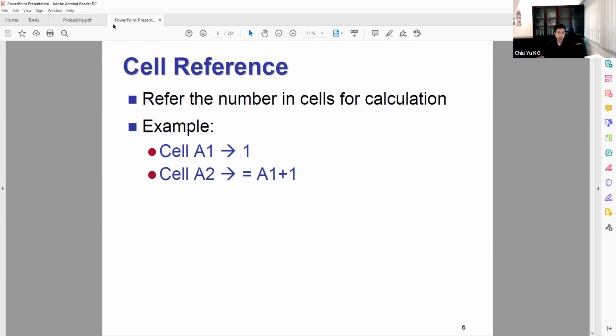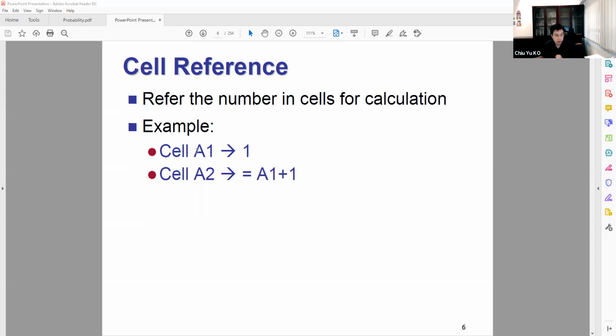I think you can see my slide, the cell referencing. The very important thing is that before, as a calculator, you combined your data and calculation in the cells of the spreadsheet. To avoid doing that, you have to separate the data and the calculation by doing what we call cell reference: you do the calculation by referring to the data in another cell. The data is in a cell, so it is referred to as A1, B1, A2, B2, those kinds of things.